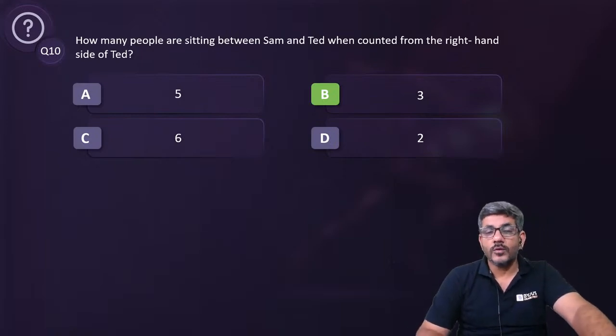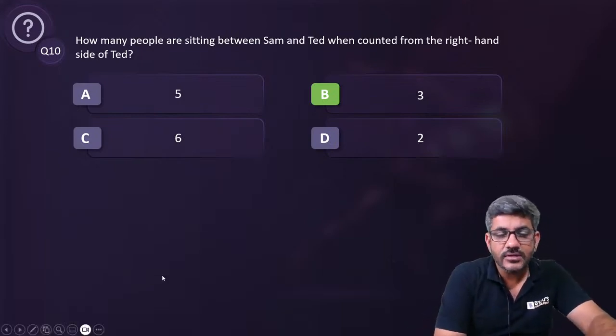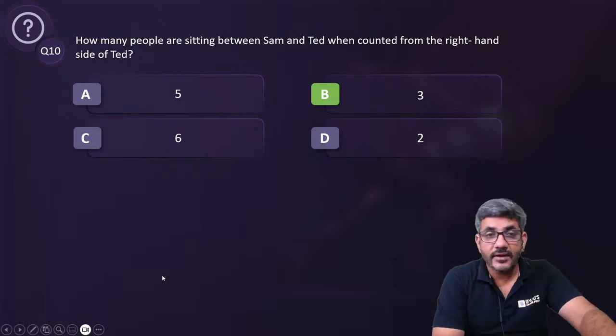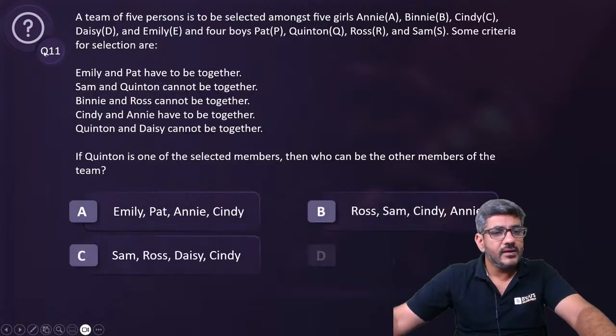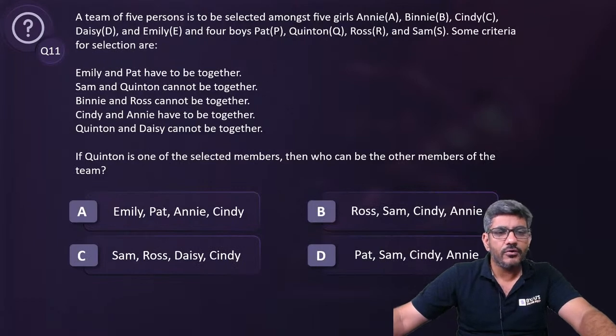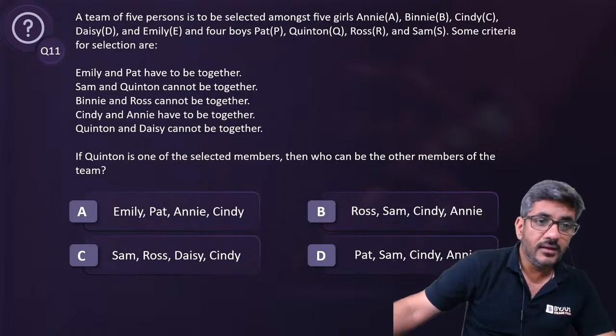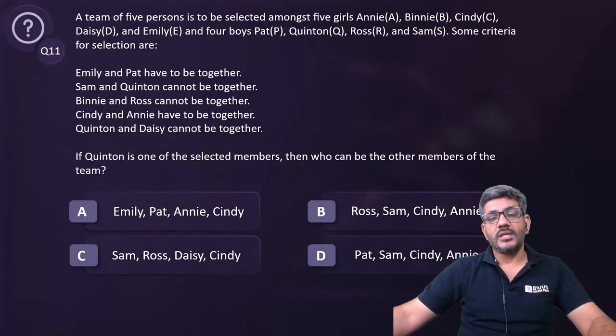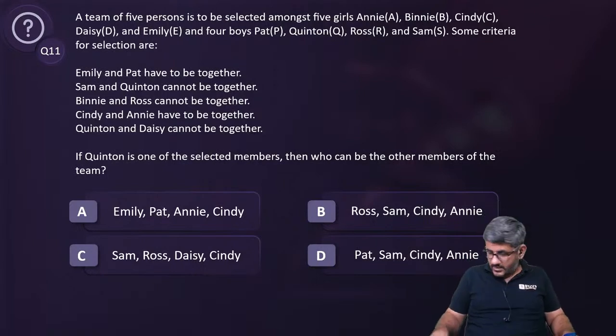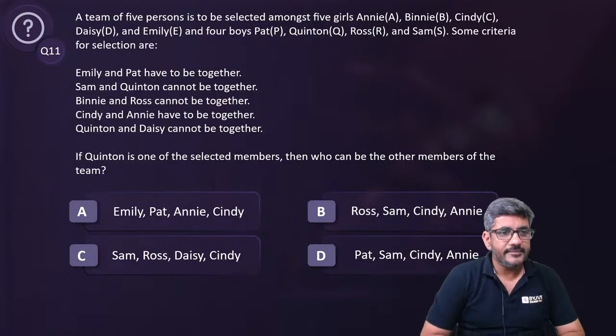So these are the 2 questions on this data set, and now we bring the last question of the day. Here is question number 11. Slightly lengthy, but I'm sure you all can answer this fast. Let me see this time in the last question who answers this fastest. It is the last question, so I want to see who answers first, and then it will be all for today.